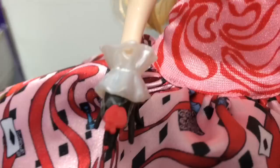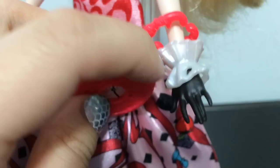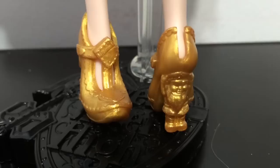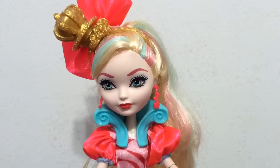It has a blue underskirt that pops out at the end. Her little hands have black gloves with a big ruffle at the wrist. On one hand she has an apple ring. She also has this really cool purse that looks like a big watch, and it opens up to reveal a crazy Wonderland clock inside. Here is a look at her shoes, which are gold — in the front they have two diamonds, and the heel looks like a little gnome holding up her shoe, which is a really cool design. Overall I really like Apple in Way to Wonderland — I like the colors and patterns she has.